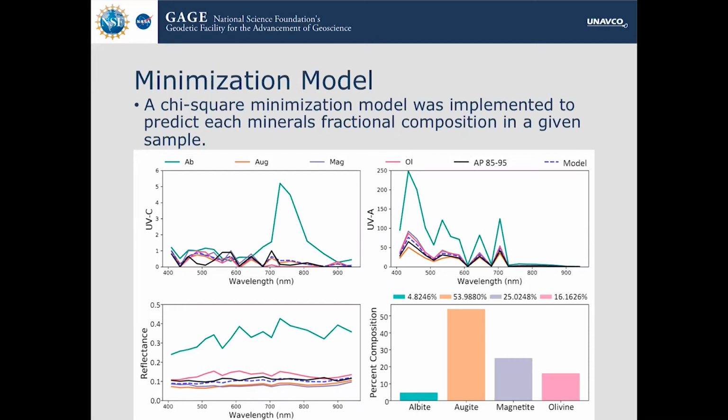So as you can see, in this plot, we have albite, augite, magnetite, and olivine from the database. And then we averaged a selection of 10 samples from sites AP85 all the way to 95. And then the model is in the dotted blue line. And you can see it's plotted in UVC, reflectance, and UVA along the wavelengths, which there are 18 different wavelengths that it's plotting against. And based on the chi-square minimization model, we have a prediction of around 50% augite, and then 25% magnetite, 16% olivine, and 4.8% albite, which is plagioclase.